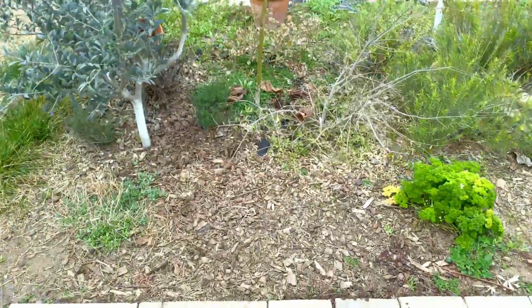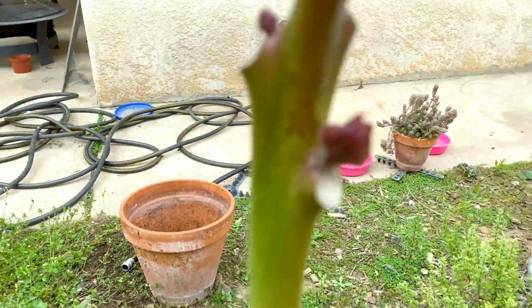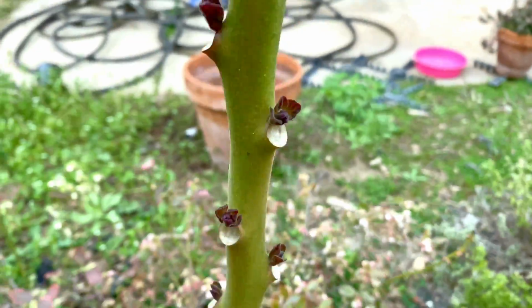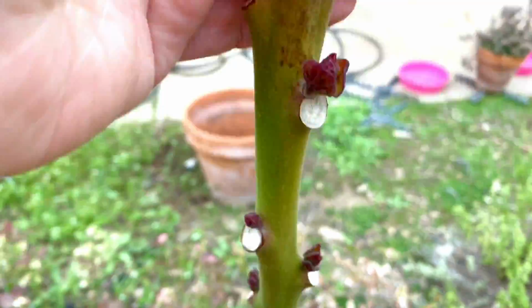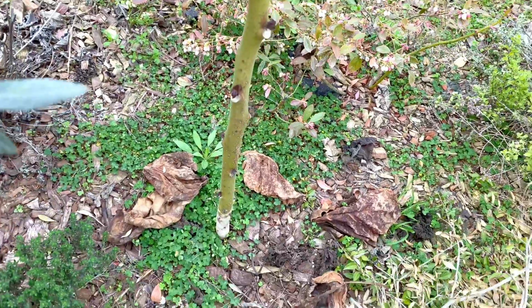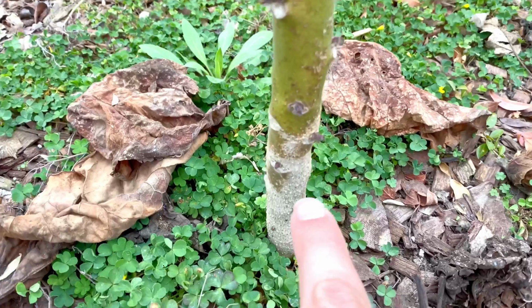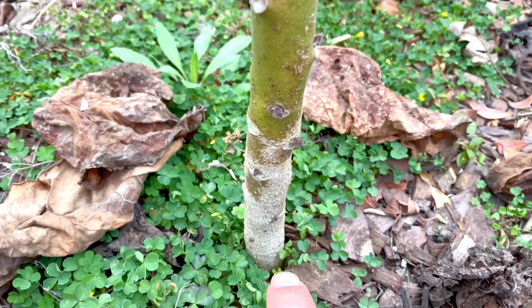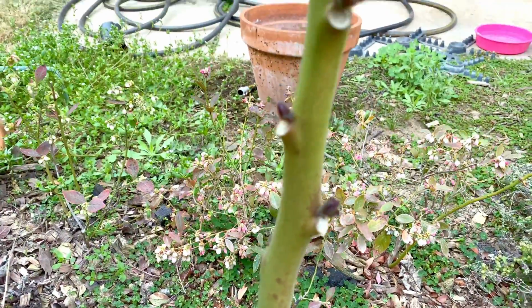Here's the other Tamarillo. And this one's about 4 feet tall. You can see the growth right here. Nothing. It just died back on the top, as you can see. But nothing else died back. No damage to the bark or anything. And I have a lot of growth way below. Like these are, I'm assuming, going to be leaves right here. Way below. I'm going to let it all grow. That way it can have a lot of protection from the summer sun.